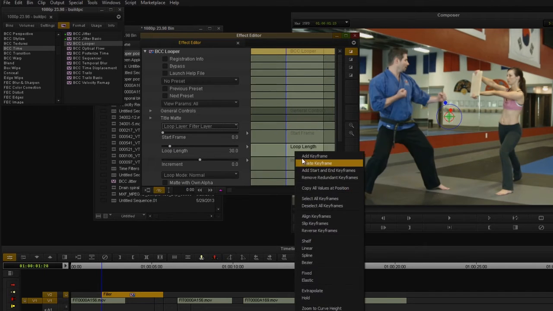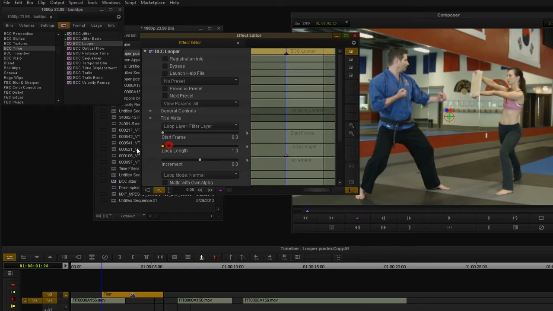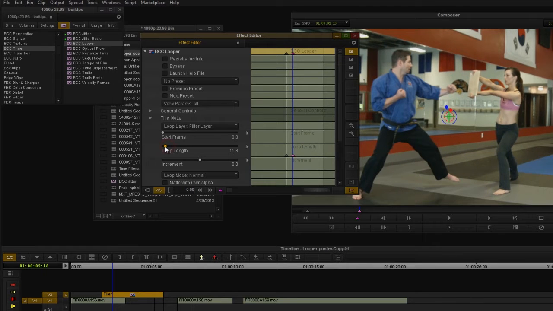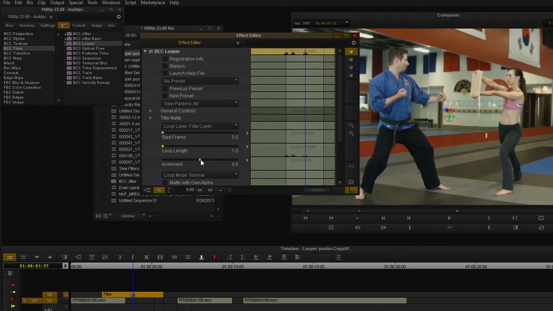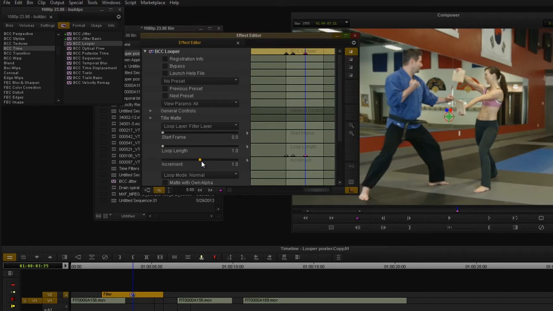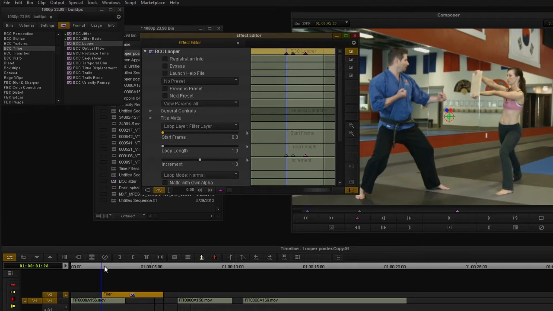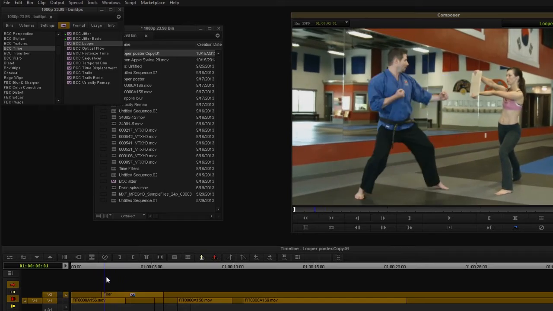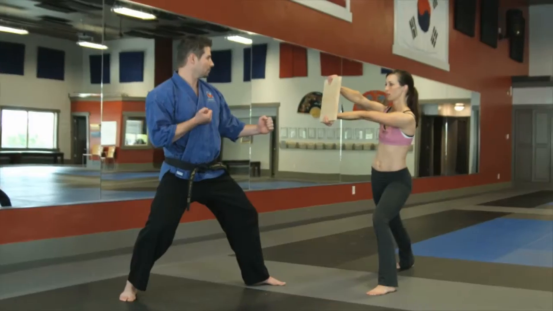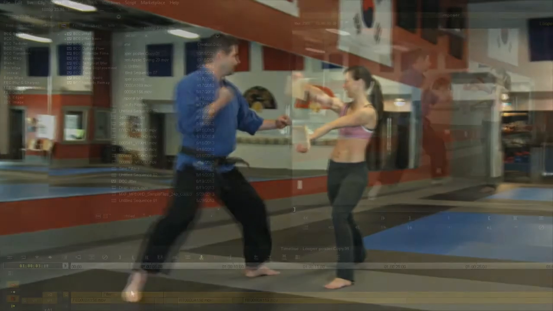We're going to add a keyframe at the beginning of almost 0, or 1, and then later add a loop length of maybe 4. And then add another keyframe, bring it back to 1. And so that something happens, we have to add an increment here, and I think 1 will be good there too. So now if I scrub through, there we go. We have that sort of stuttering through the board effect like I wanted. And that is how I created the effect that you saw earlier.